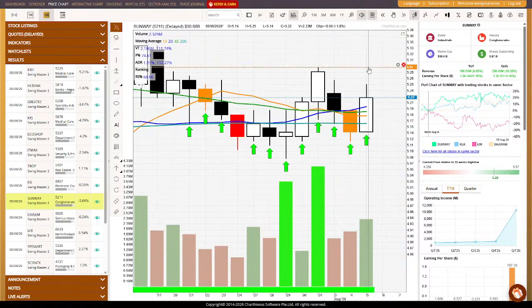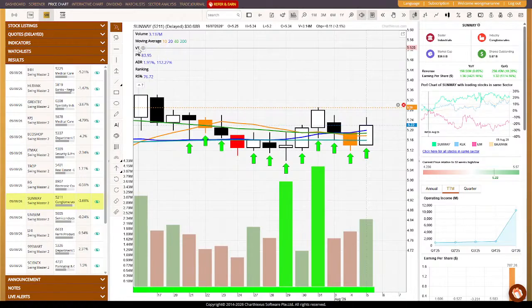So now that you know that you need to look at 5 ringgit and 29 cents, the next thing you need to do is when that triggers, you come back to the software and check what is the volume requirement. How much is the volume that you want for entry for Sunway? In this case, the volume that we need will actually be here. Okay, you see the word VT here? So VT stands for volume trigger, meaning the volume that we need.